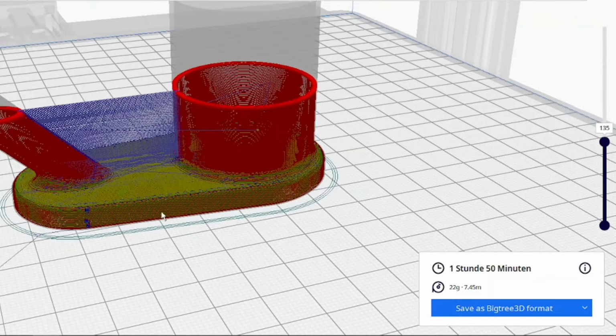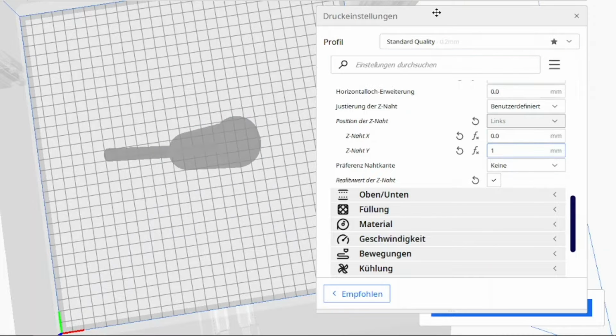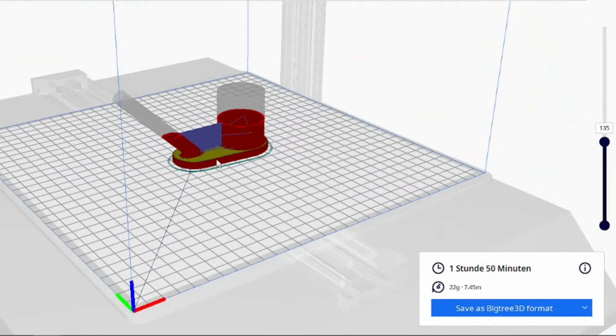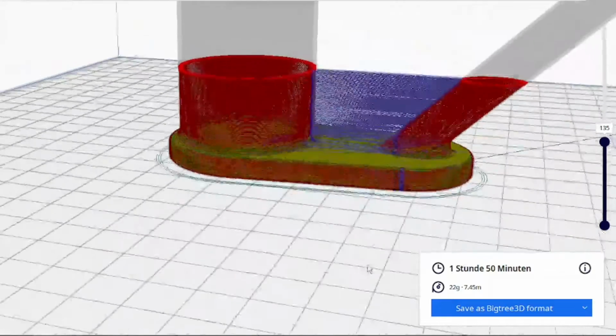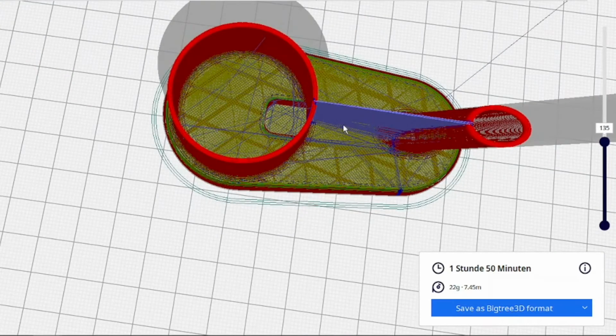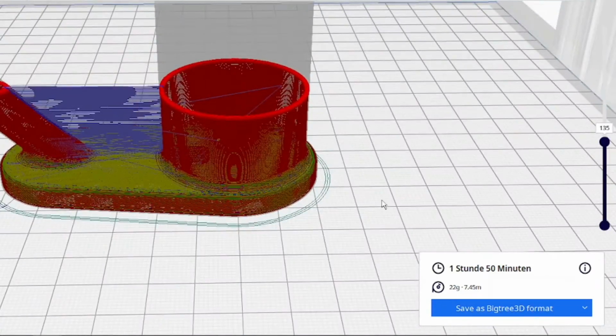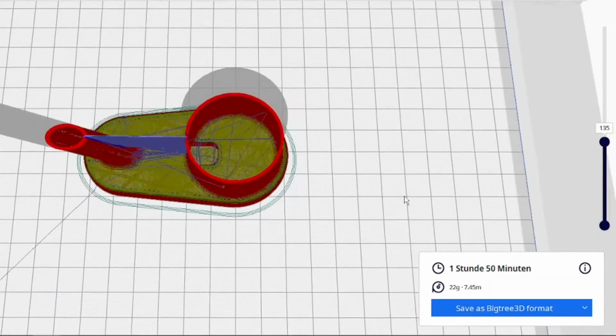Okay, how do I fix this one now here? In the Y direction, just put a 1 there, that's enough. And so what happened now? You see, this side is clean, and now Cura puts all the seams here together, because I moved our imagined point a little bit out of the center towards this side down here, and that's why it comes like this. So now to me the Z seam is aligned exactly as I wanted to have it.